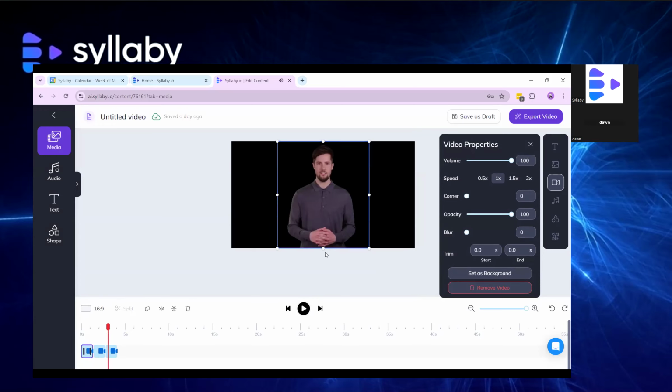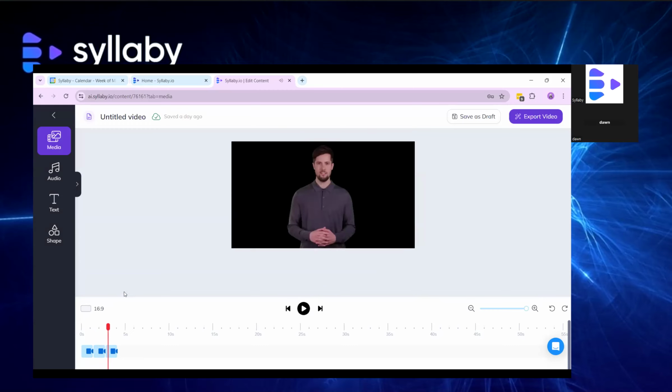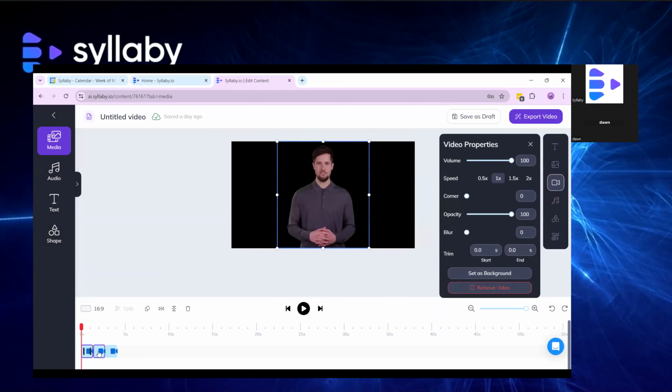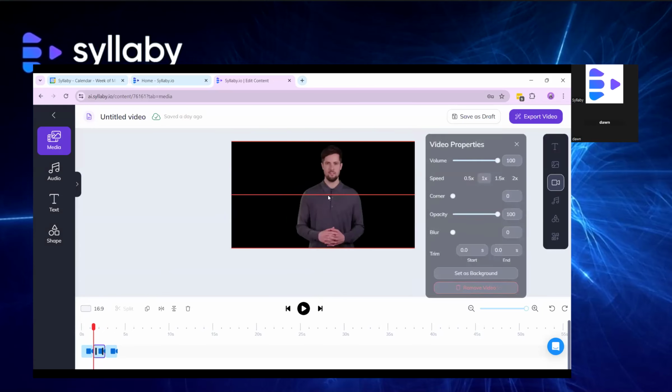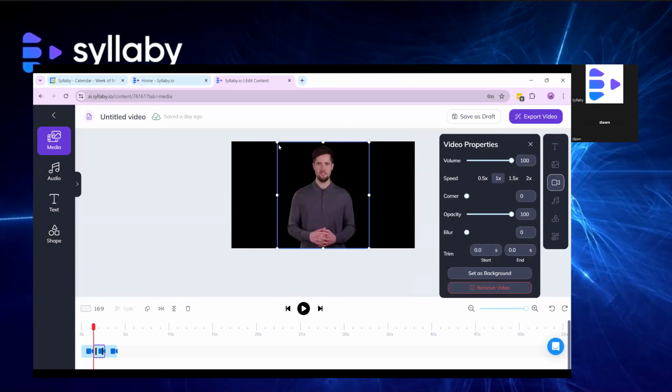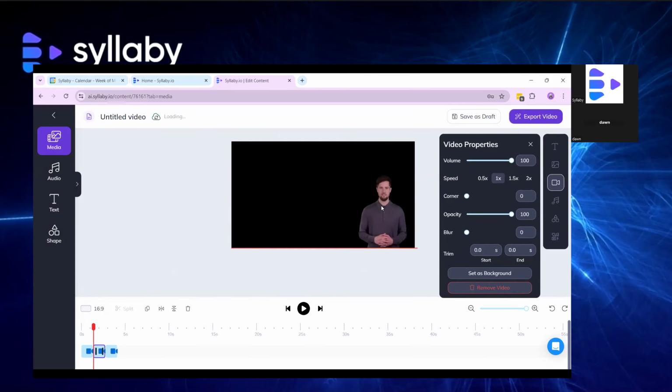All right, so again, this is just a sample. I've put here a very short script. That's why it sounds like that. But yeah, that's how you can generate your avatar-based video. So the good thing also is that it's completely movable, resizable as well. So in case you have your own background, then you can place this guy, or your avatar, anywhere.